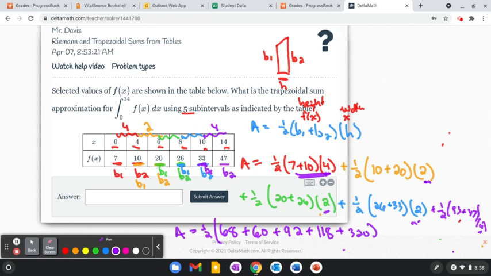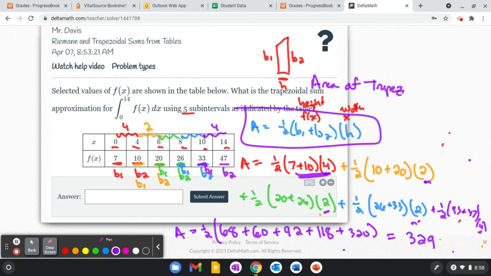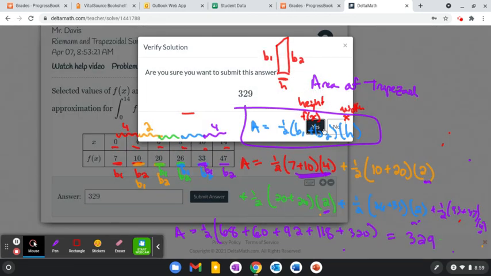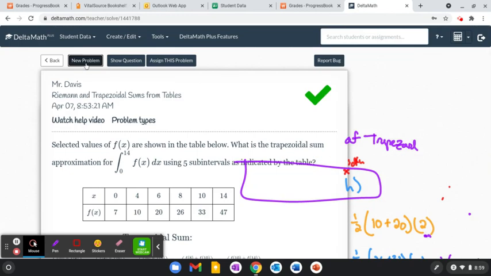And then we need to take half of all that. So we're going to divide that by 2. And hopefully we did the math right, and it is 329. All right. So trapezoid probably takes the most work. It's really important that you know the trapezoid formula. If you don't know it, area of trapezoid, because as long as you know these formulas, you can figure it out. Just draw it out and you can figure it out. But you do need to know these basic formulas. So let's type that in, see if we did it right. All right, there we go.